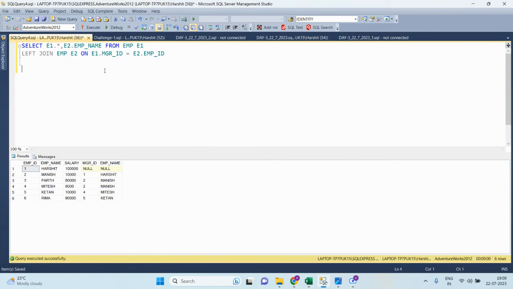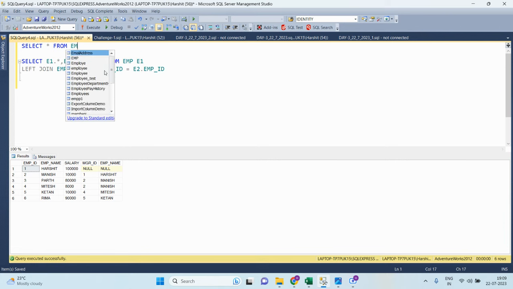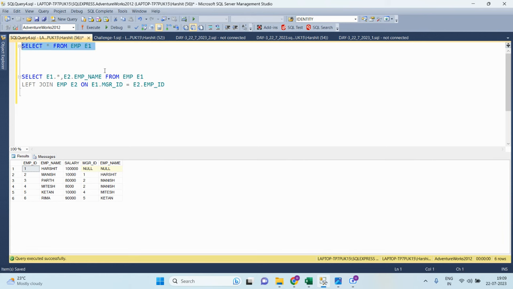So these are the two same tables over here. If you see over here, select star from EMP E1, then we are joining over here the same table twice, right? Same table twice. So forget this as of now, because we have used the same table twice, then this is known as a self join.